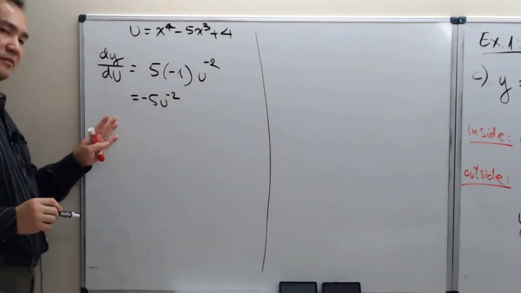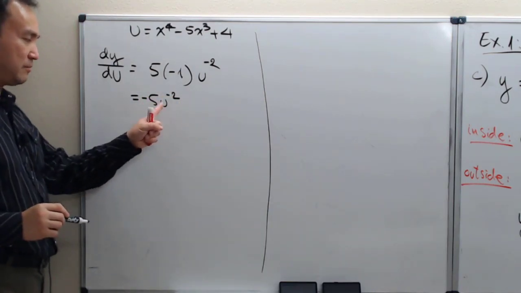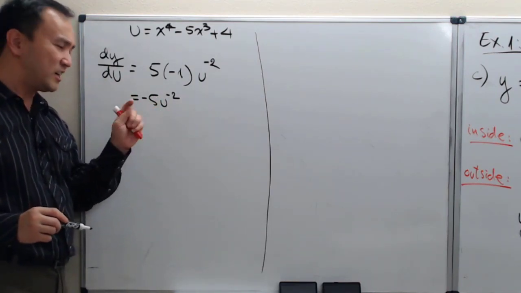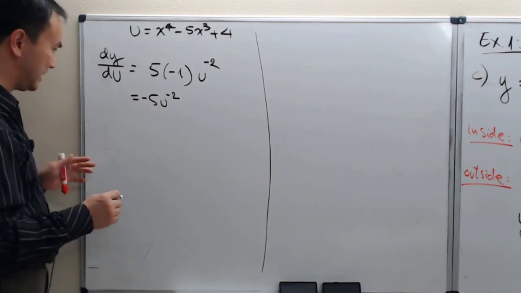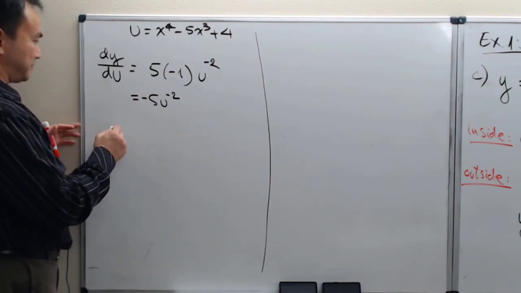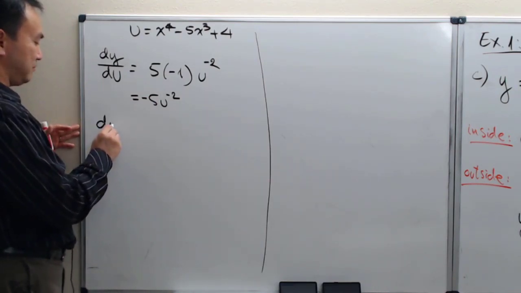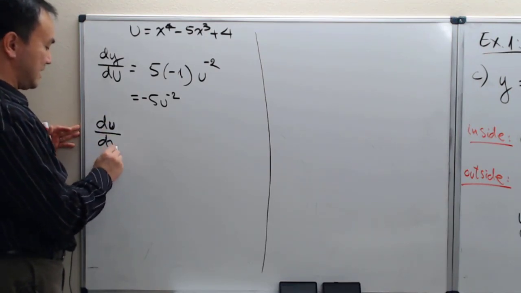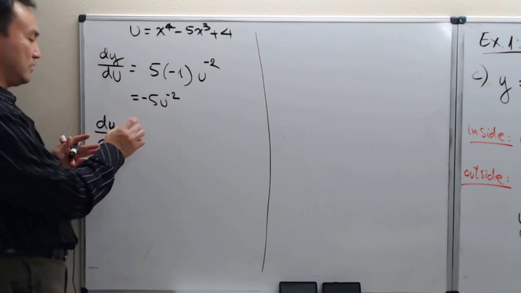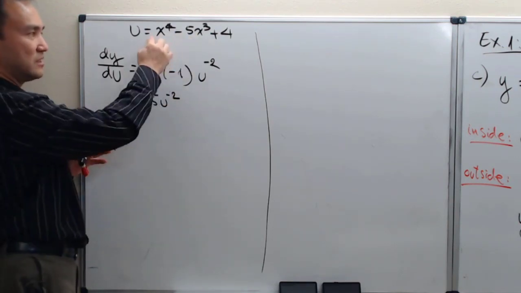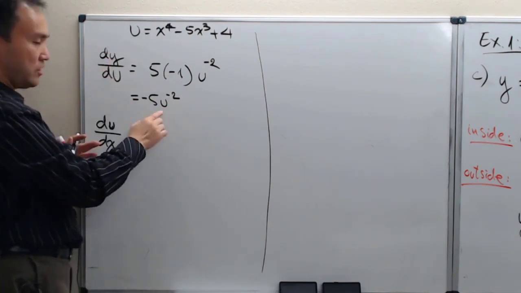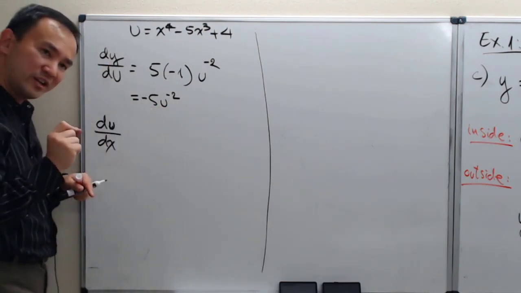In the earlier part I immediately substituted the u in, but that's not strictly required, so we can leave that here. I'm going to move on to the next step, du over dx. In case anyone doesn't remember to substitute the beginning u substitution into this current dy du, that's okay. It's not strictly required.